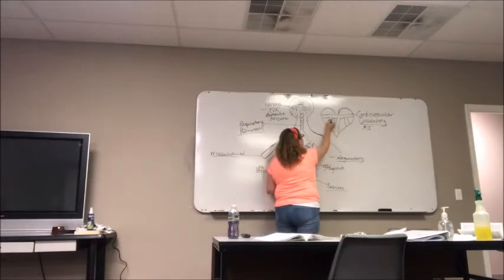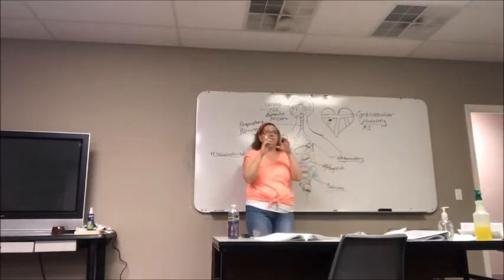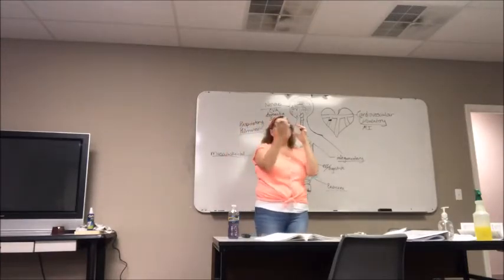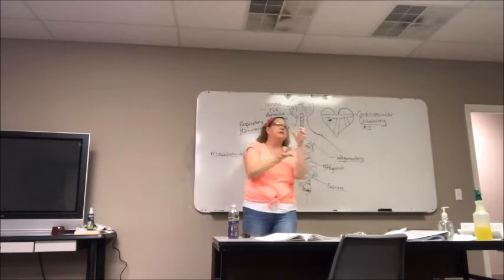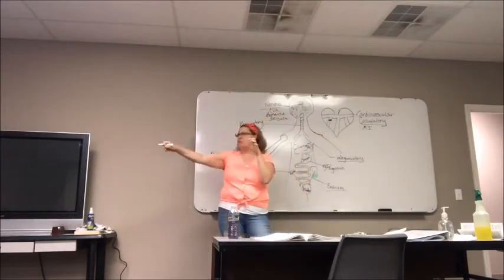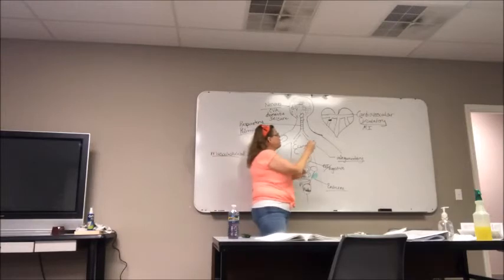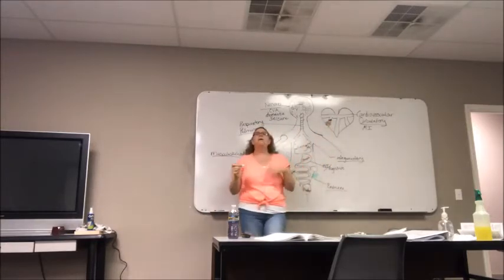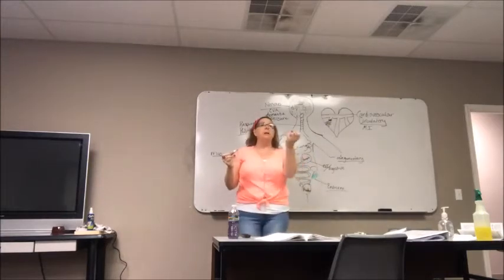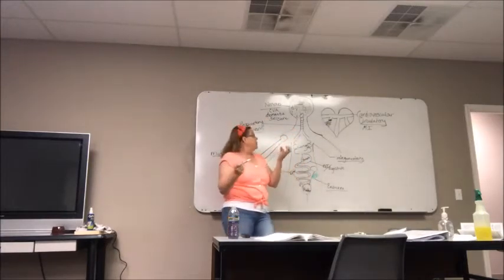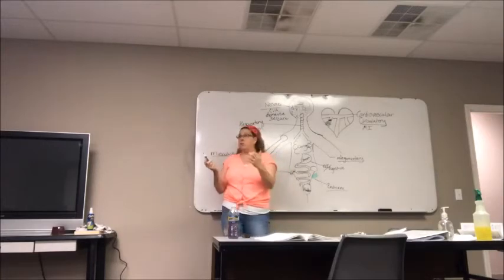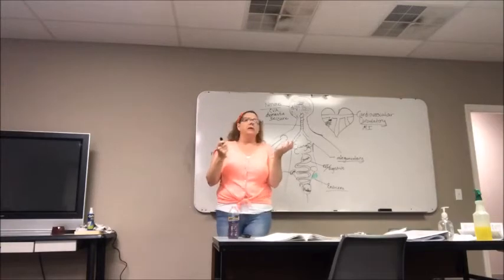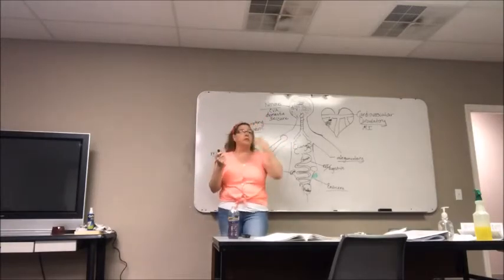I can get a clot that gets lodged in one of these coronary vessels. There's a big vessel called the circumflex, there's an anterior descending, there's a posterior descending. When we talked with cardiac the other day, I showed you that picture of the heart. So you get a clot in one of those vessels, blood and oxygen does not get to that portion of the heart, the muscle gets damaged and dies, now my pump is ineffective. So again, depending on where that occlusion is depends on what part of the heart is damaged. Now, it's been quite fascinating over the years that they have also developed a clot-busting drug for this scenario.